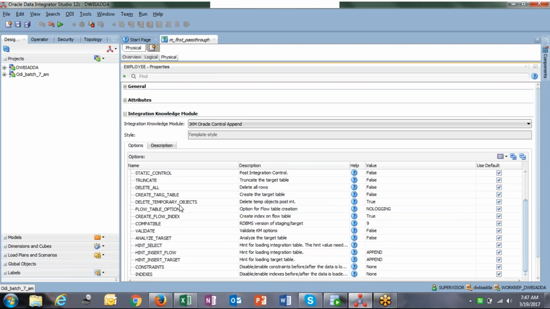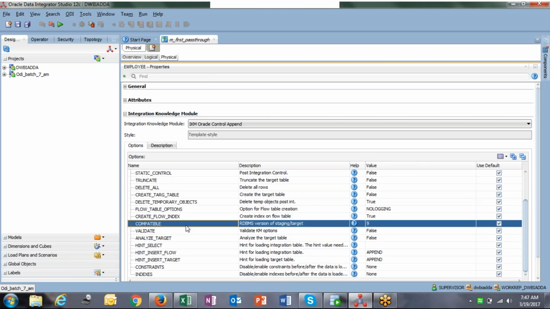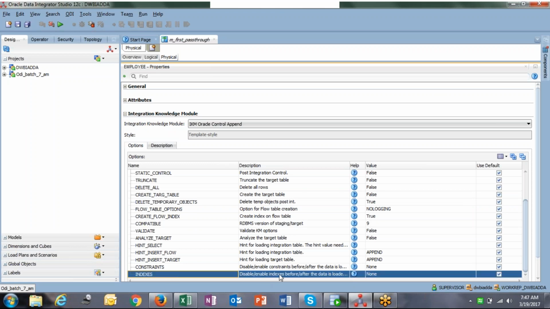So it is going to delete if you have any temporary objects before doing that, or if you have any indexes, you're going to be dropping them and enabling them. See here, indexes improve the performance of the job. So you'd like to disable the indexes and rebuild, or disable and enable. But disable, enable, rebuild online should be better, because sometimes these indexes are going to be in an invalid state. This might be the reason. To overcome all this, you can select the required one. Otherwise, just disable this, and after completion of another flow of your mapping, you can enable the indexes. It depends on your requirement.